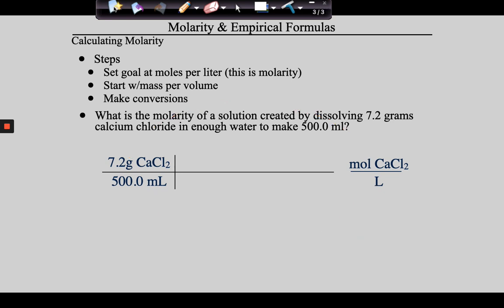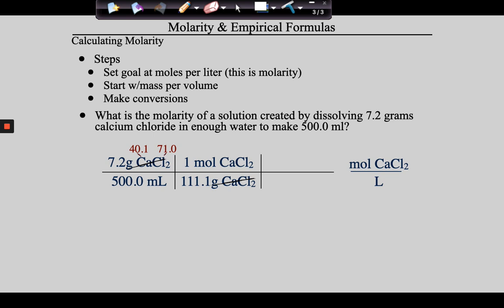So guys, the first thing that we've got to do is convert grams into moles. I'm just going to do it for you. So guys, calcium is 40.1, chlorine is 35.5 twice, is 71. You add those together and you get 111.1 grams. That goes on the bottom. 1 mole goes on top. The grams cancel grams and you're left with moles. Simple one-step conversion. That should feel familiar given all of the moles problems that we've done.